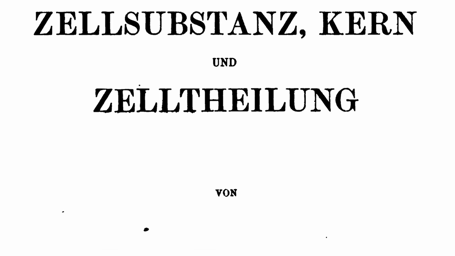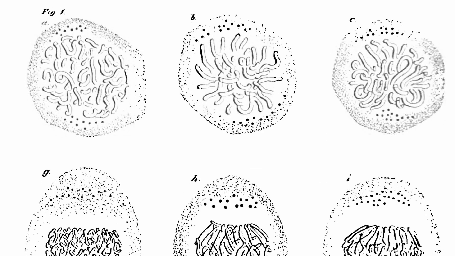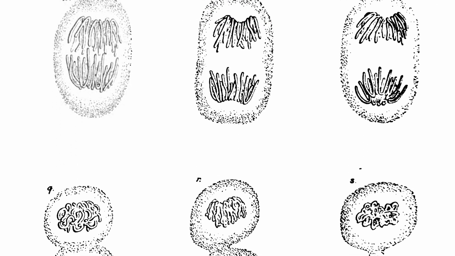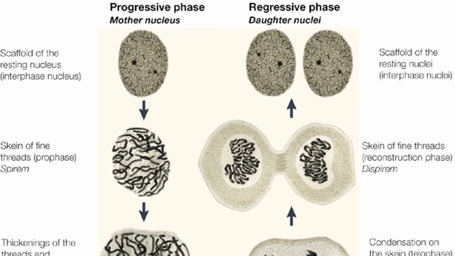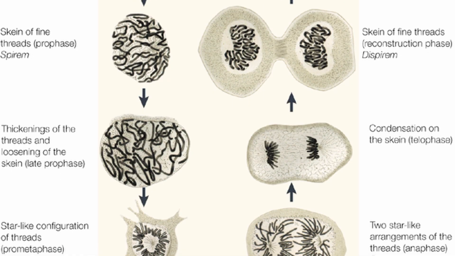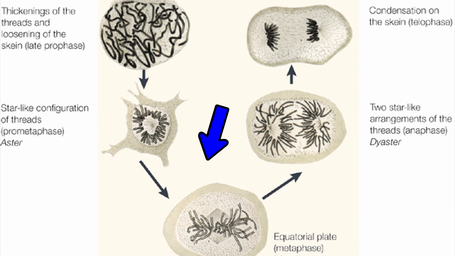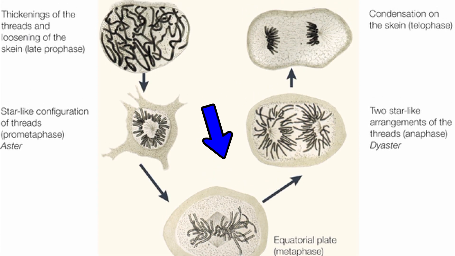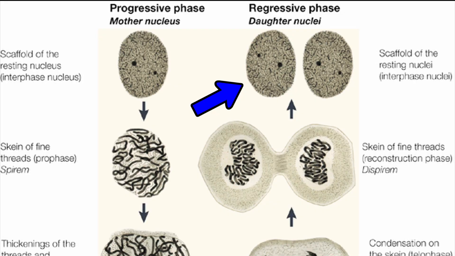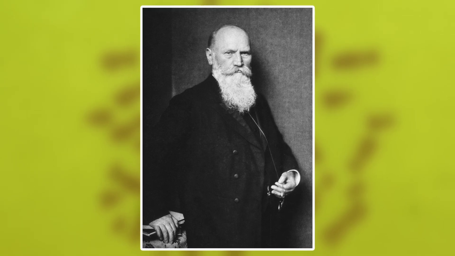By 1882, Fleming had published an entire book entitled Cell Substance, Nucleus, and Cell Division. This book was monumental, for not only did it coin the term mitosen — a German word that translates to mitosis — but it also described, for the first time, the accurate phases of the cell division process. Fleming made a distinction between the progressive and regressive phases of eukaryotic cell division. The progressive phase begins with the chromatin appearing as threads and ends with the threads lining themselves up in the center of the cell. The regressive phase begins when the threads split into two halves and ends when there are two new daughter cells. These threads would go on to be named chromosomes, meaning stainable bodies, in 1888 by German anatomist Heinrich Waldeyer.